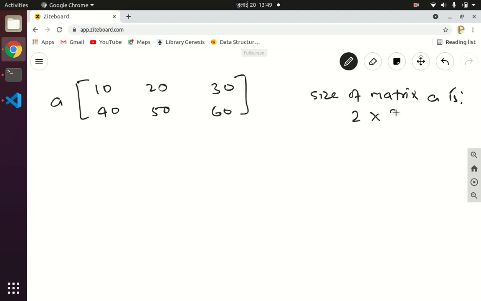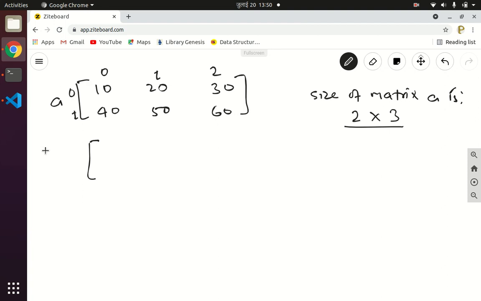So you can say that it is a 2 cross 3 matrix, and you can represent the position of each element like this. Let us say this is index 0, index 1, and 0, 1, 2. So columns are numbered from 0 to 2 and rows are numbered from 0 to 1.